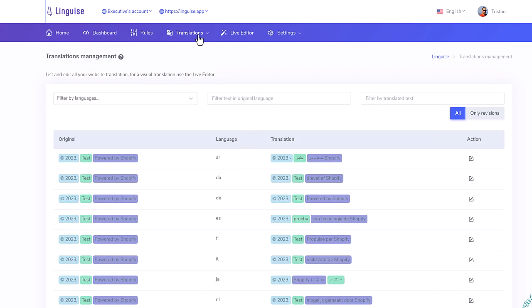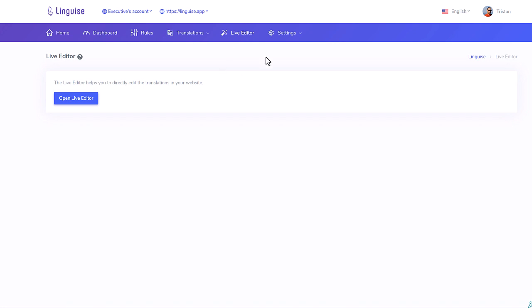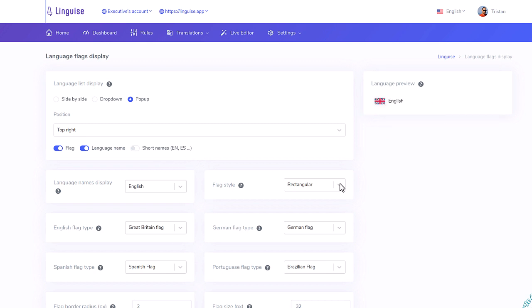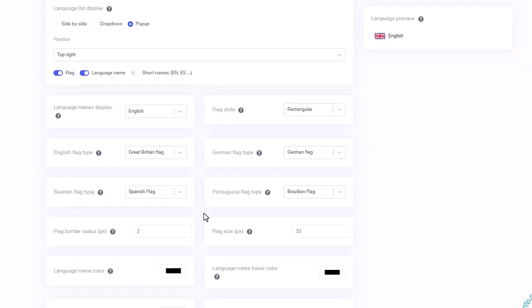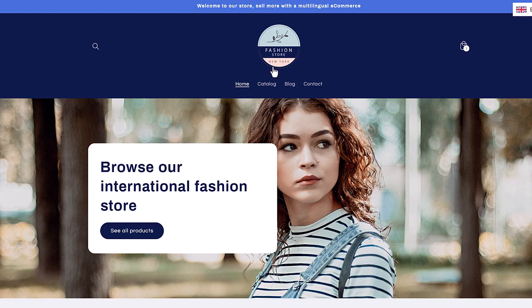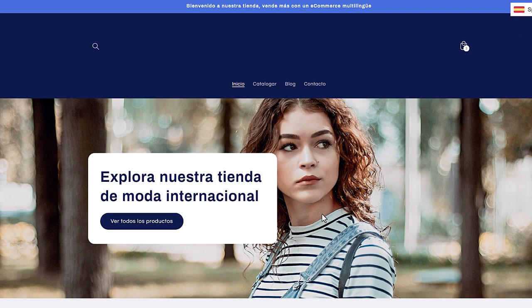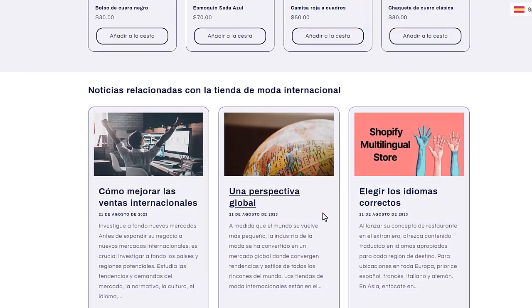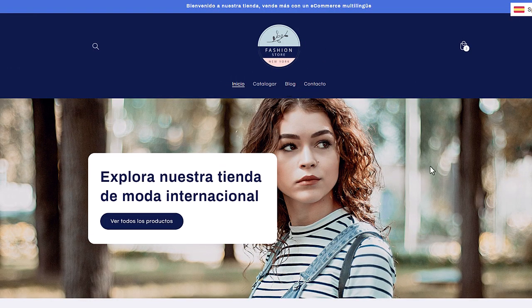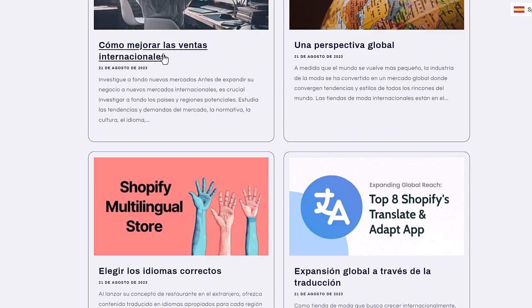So, what are we going to cover today? First, we'll show you how to create a new account and register your domain on Linguise to get your translation API key. Next, we'll set up and configure your multilingual URLs. After that, we'll set up the language switcher with flags and language names. And finally, I'll demonstrate how you can edit the translations right from your website's frontend. We'll also visit the Linguise dashboard, advanced settings, and the service prices, of course.